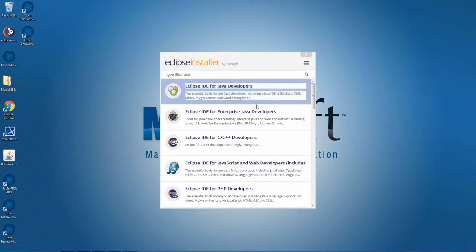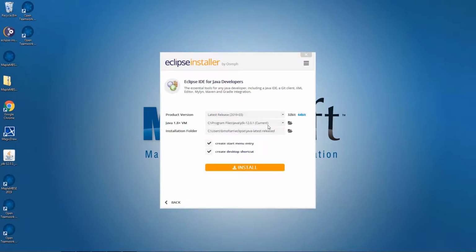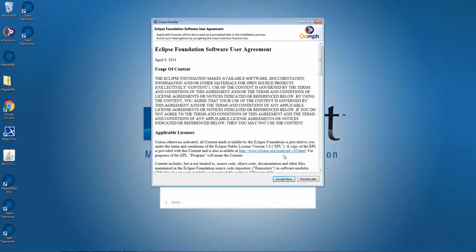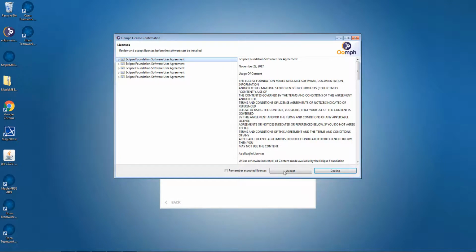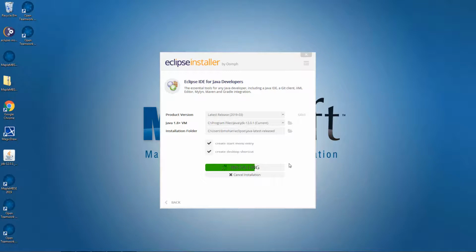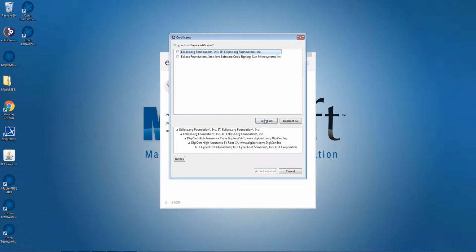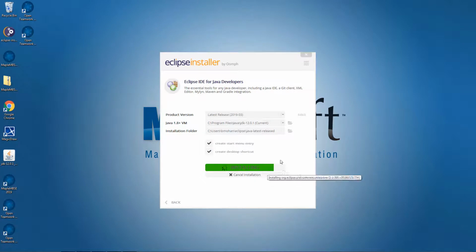Select the first one by default, click install. Accept the license agreements. Then continue with the on-screen instructions.